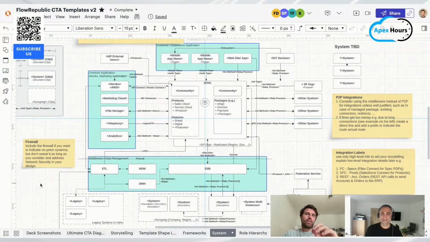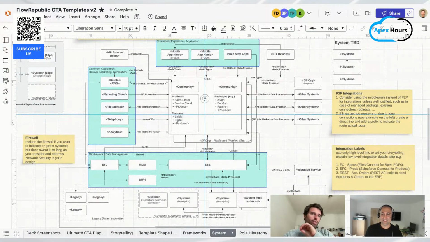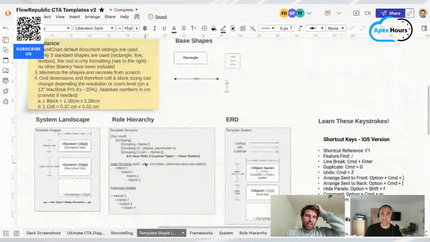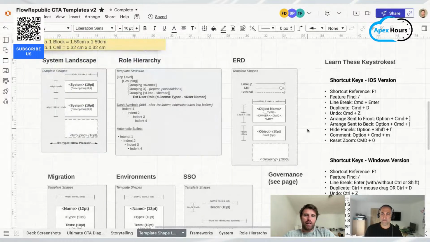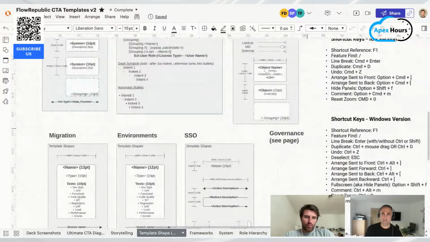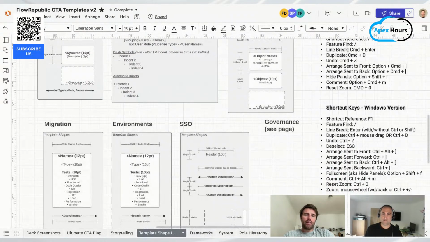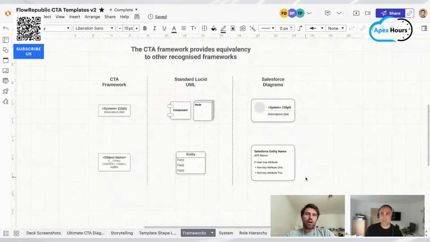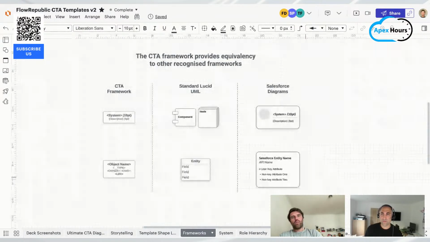So it all fits on a single page. You don't need to resize. You don't need to scroll around, and that's really the reason why we have defined those. What you can also see is we don't use any predefined shapes that are coming from other frameworks. And Sam, maybe you can give us a quick rationale for that and how this compares to other ones.